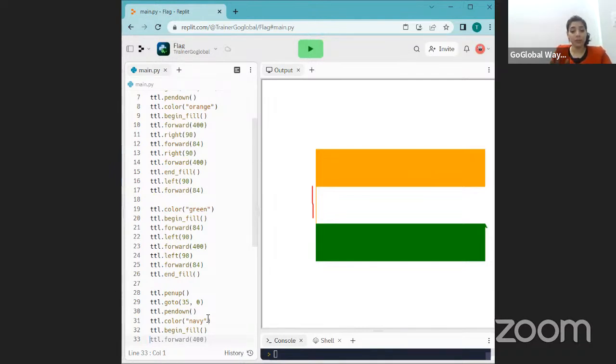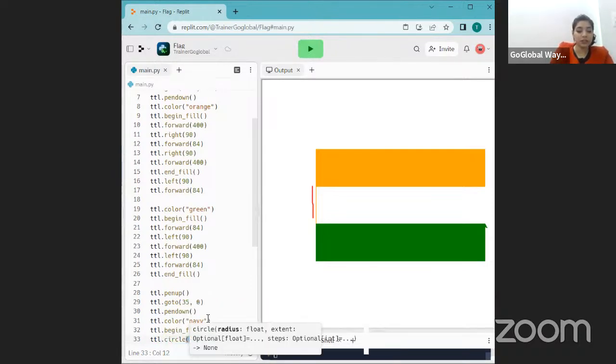You're making it with the help of code. By your understanding, you can even make different flags, not only the Indian flag. So if you belong to a different country, you can definitely make that country's flag. Okay, so now just try to understand the concept for that.